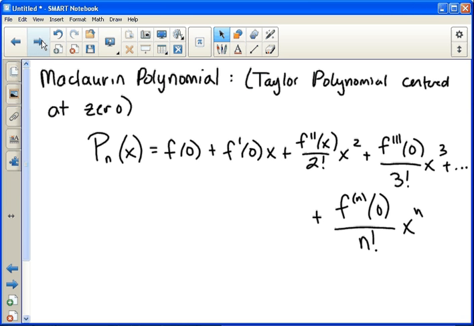So it's written like this: p sub n of x equals f of 0 plus f prime of 0 times x plus f double prime of 0 over 2 factorial times x squared, and so on. I'm sure you can read, so I'm not going to just keep saying it out loud. I know that's hard to understand sometimes. Now this may look extremely complicated. But I want you to notice something. The only things that you are actually going to have to be plugging in are these. Actually, there's a typo right there. That should be a 0. My mistake.